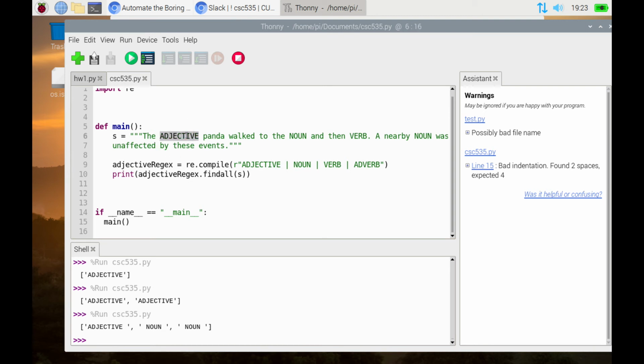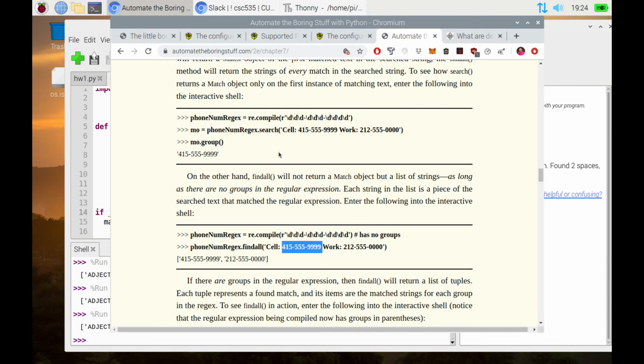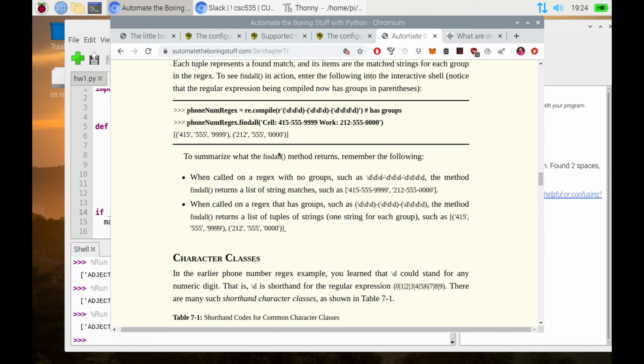So it found adjective, then it found noun, then it found verb. Oh, it's actually found noun twice. Didn't find verb, it found 2 nouns but no verb. Oh, that's interesting. Did I spell verb funny? Or does this only let me do 2? I think pipe lets me say more than 1. Remember I said, don't try to get too fancy.